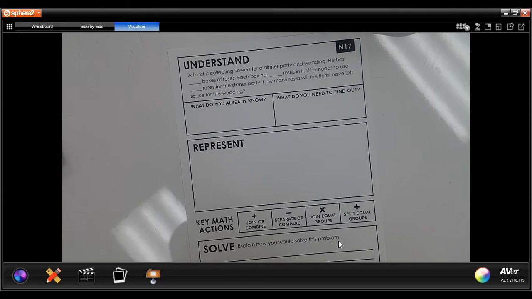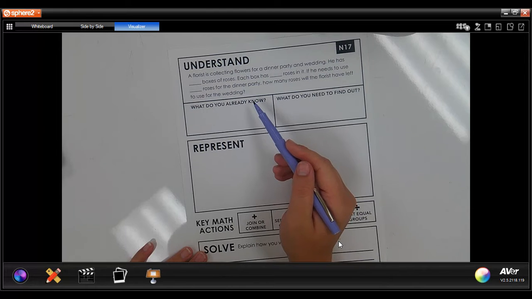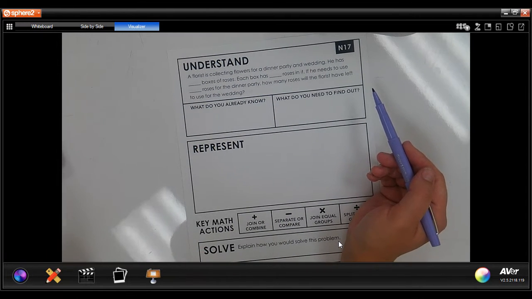Today we are going to continue working on our standard OA.1.3, which is being able to solve multi-step word problems using all operations: addition, subtraction, multiplication, and division. We are going to continue with numberless word problems. The other day we started with numberless word problems with only one step in them, but now we're going to go to numberless word problems with multiple steps. So all of these have either 2 to 3 steps in each.